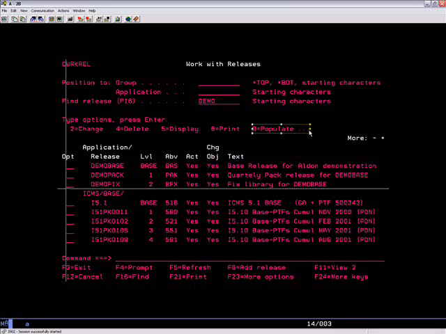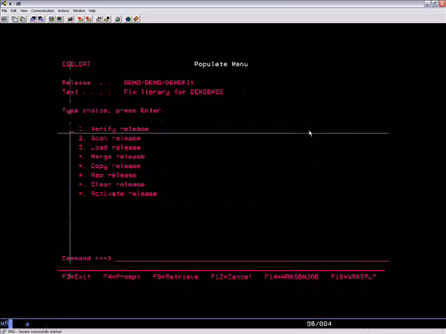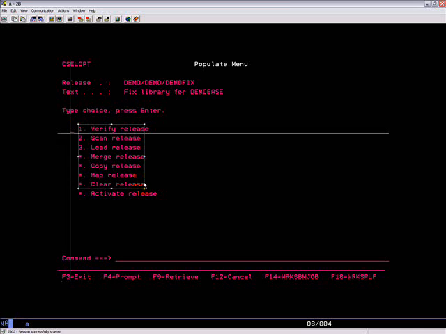Verify release. Now, this option is used to verify that mapping or loading is complete and accurate. This option must be checked periodically for integrity of release libraries. The verify function checks objects in a release against the Aldon object database and ownerships and authorities that have been defined with reference objects or Aldon default ownerships and authorities.